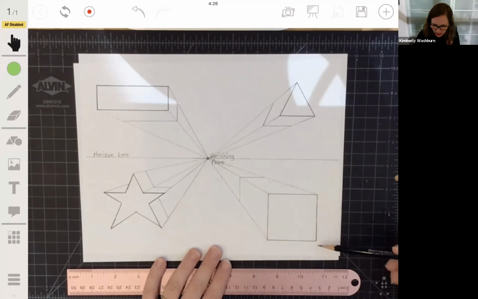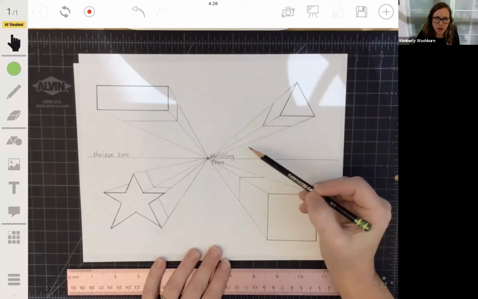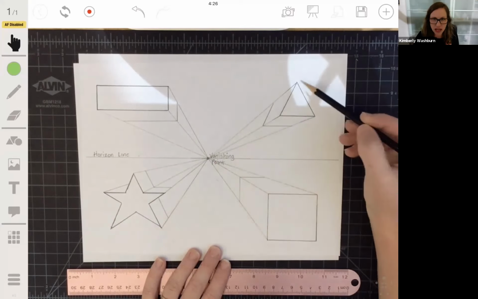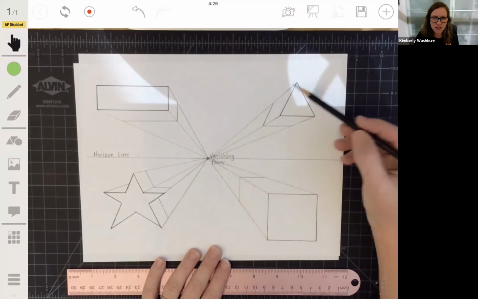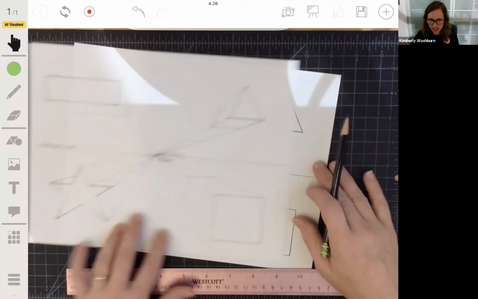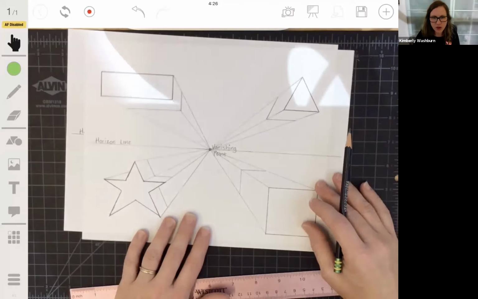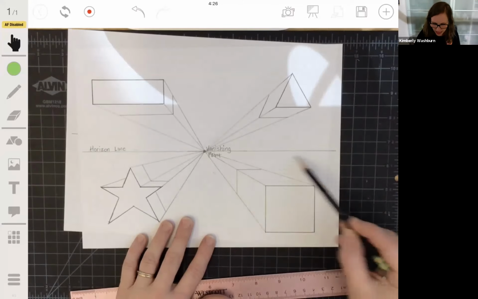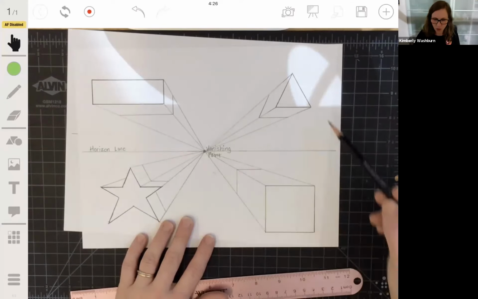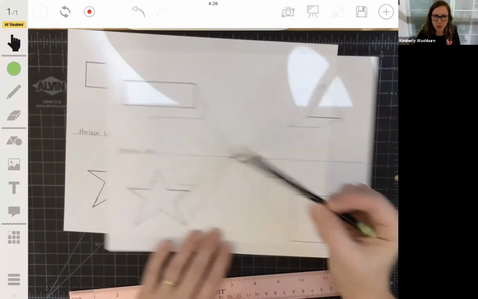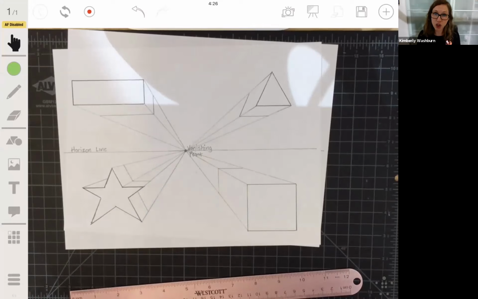Now, this right here, and I've kept some of my extra drawing lines, these look like three-dimensional forms now. In this one, this is just a shape. It just looks like a square. But when we use 1-point perspective, we can make it look like a cube or a pyramid or a rectangular cube. So using 1-point perspective can help us make our drawings look like they're 3-dimensional.